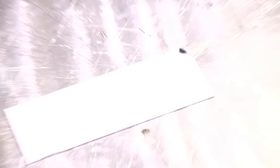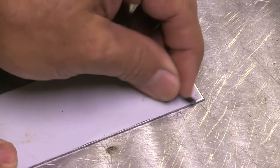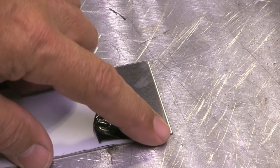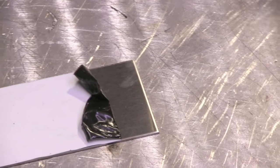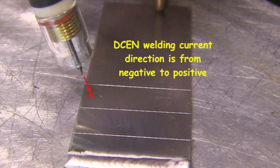Let's talk about why we weld aluminum on alternating current. The main property of aluminum that requires us to weld it on alternating current is the fact that it's got an oxide film on it. A good example is like a peel coat that comes on a lot of polished metal. Picture that peel coat and imagine it melted at 3,600 degrees where the metal under it only melted at about 1,200 degrees. You'd have some problems — you'd have to have a way of breaking through that peel coat. And DCEN, the way we weld steels, won't do it.